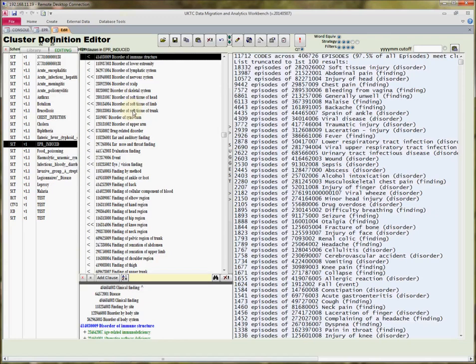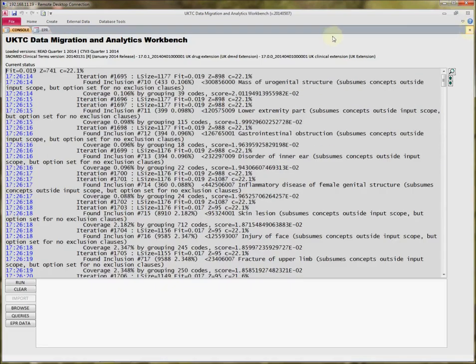The potential value of such an induced classification for further case mix trends analysis will be explored towards the end of the section, looking at the graphing function of the analytics module itself, which we'll return to now.